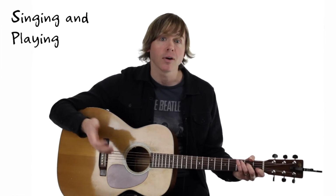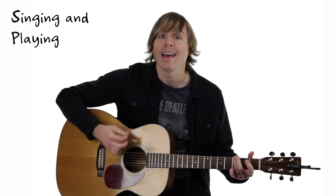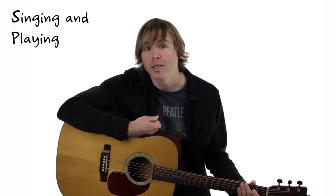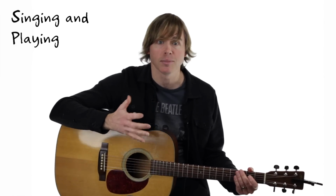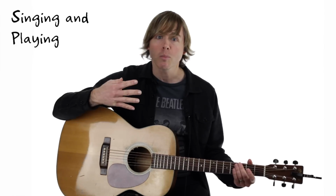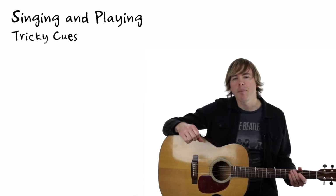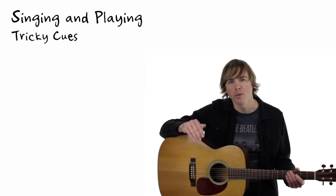And a good test for how well you've got your guitar part down is to see if you can play it while you have a conversation at the same time. Then you know it's automatic. You also need to know your vocal part well, so make sure you sing along with the recording at least 5 times or so before you try doing it on your own. Once you've got your vocal part down and your guitar part automatic, then you can work on bringing the two together. So the first step in bringing the two parts together is to figure out tricky cues.